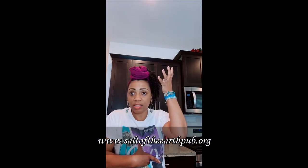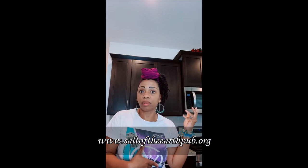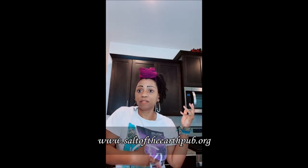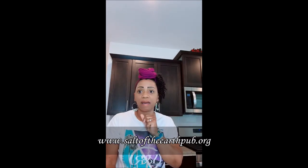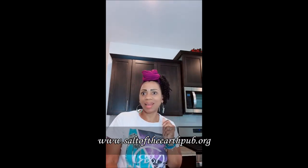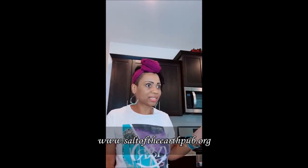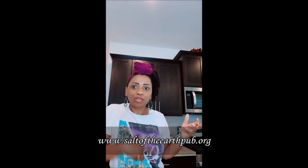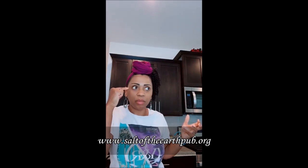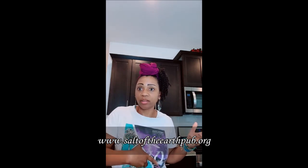It's gonna show face. No hairs up in here equals no hair up here. So I'm talking to my alopecia people, because what you're eating took all of the fibers up in here away. Of course you're not gonna have none here. These fell out, so this gotta fall out too. Everything goes back to the gut. And when I cleaned that out, hair grew back. Vision got clear. I stopped wearing glasses, because I wasn't able to eliminate and absorb my food. So in my eyes, I'm not going to be able to absorb spectrums of light with my vision either. It goes together.